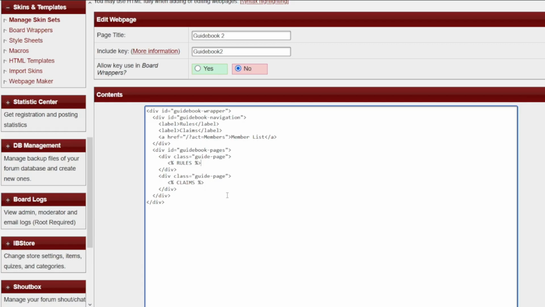And this will get us started. So for each of these, I'm going to go ID equals page 1 content, ID equals page 2 content. Now, these IDs have to be unique, but they don't have to be anything specific. So you could say rules content here, you just have to make sure that you're matching it exactly in your styles when we get to that point.